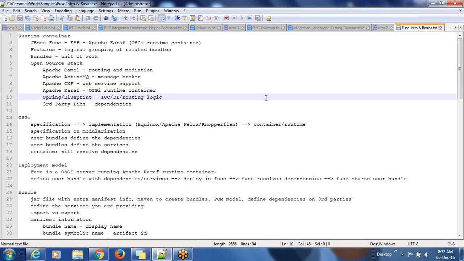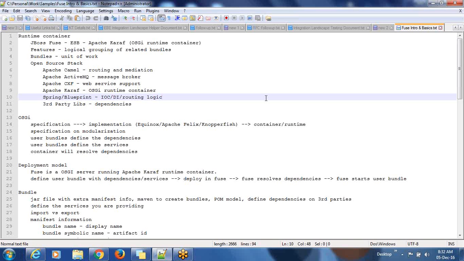We should be dividing it, writing the main logic and writing separate code so that we can reuse them like a function. Correct? Instead of writing everything in one class and making it a big khichdi, we should be making it modular so that we can reuse it later also, right? So we'll understand how to divide the integration logic into multiple sections, how to design our route and make it reusable, how to connect from one route to another route, and to make use of existing logic. So all those things we'll learn during the process.